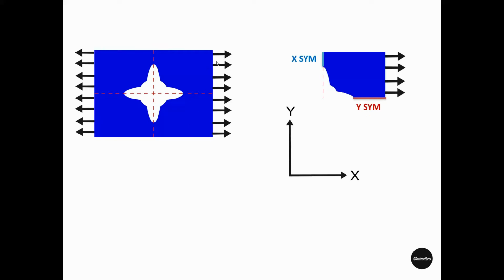Moreover, if the pressure is 100 megapascal in full model, we'll also apply 100 megapascal in the quarter model. Notice that the stress is a normalized quantity, but instead if we use force, we have to scale it. For example, if 100 Newton force is applied here, we have to use 50 Newton force for the quarter model. As this edge is half of this edge, the amount of force applied is also halved.